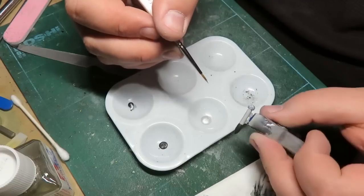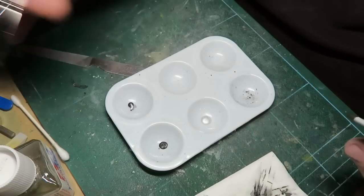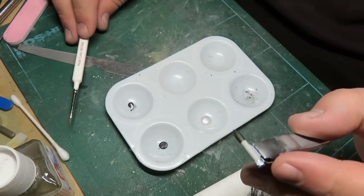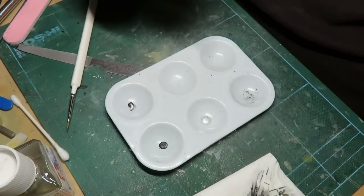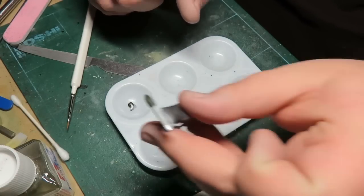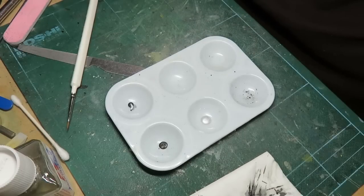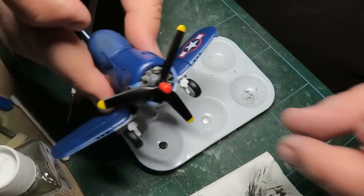And I kind of need to get it really close to my face in order to see what I'm doing. And no, you know what? It needs to be stirred up more. So I'm gonna go do that as well. I can see it separating. As soon as it lays down, it just kind of goes pfft. So, yeah, let's do that. Now that I look at it from this distance, it's not actually too bad of a silver as far as the color goes. So, yeah, I got to paint that silver and, again, the part of the propeller there.